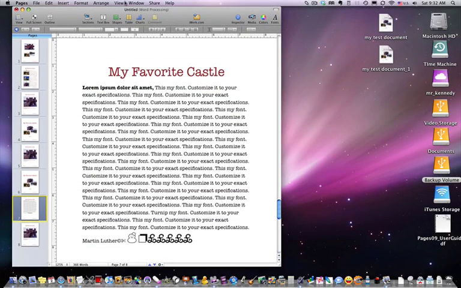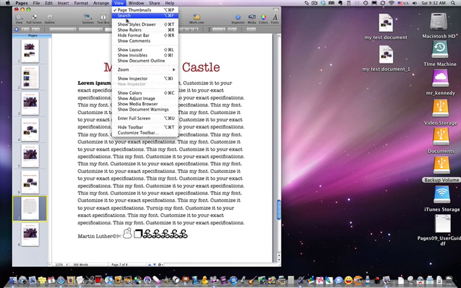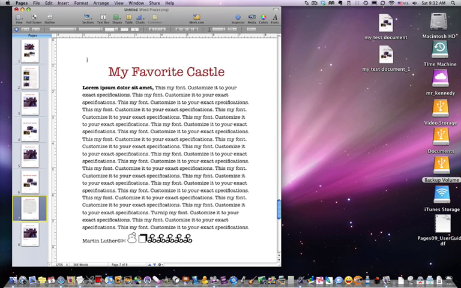And you can hide that with the view option. I can say hide rules, and now the rulers are hidden. Personally, I like the rulers to show, so I'm going to go ahead and allow those to be shown. If you are working on the laptop, let's say the MLTI laptop, you may find that turning some of these options off give you a little more workspace to look at the product that you're trying to create. There are times that you do need to see the rulers, and you can turn those on and make your adjustments and then hide them again.